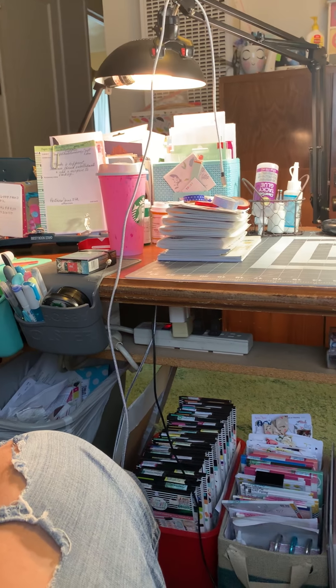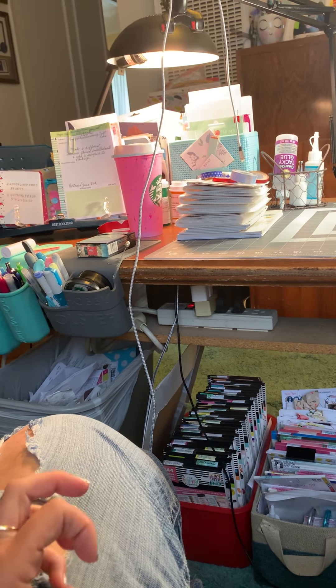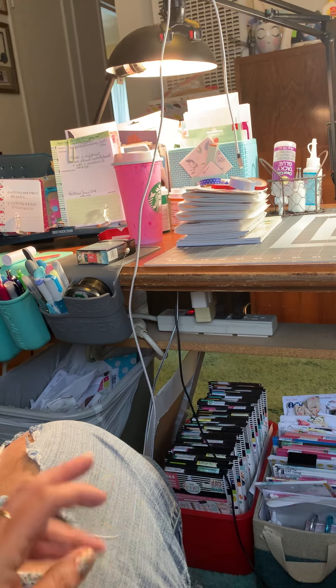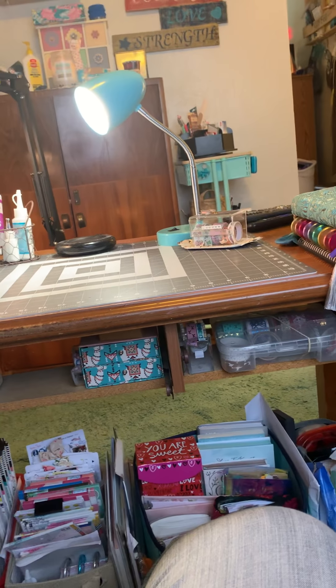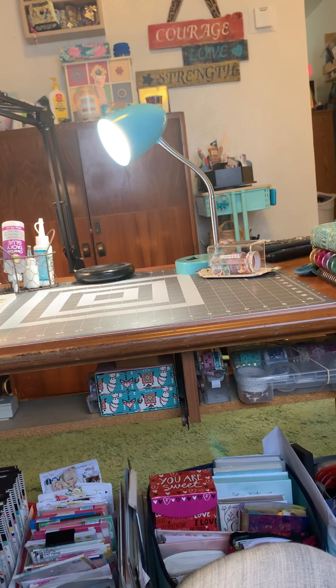Some people might say it's cluttered, but I try to keep my table cleared off because Greg doesn't like the clutter, so I work really hard at it. Since we moved here I've worked hard to get everything organized and accessible, because I fractured my pelvis and have become disabled — I just can't get up and down like I used to, which is unfortunate at the age of 46. So this is our little humble abode and my crafty space in our one-bedroom apartment. I hope you like it — I'll get this uploaded right away so everybody can see my crafty space. Have a wonderful Sunday, bye!